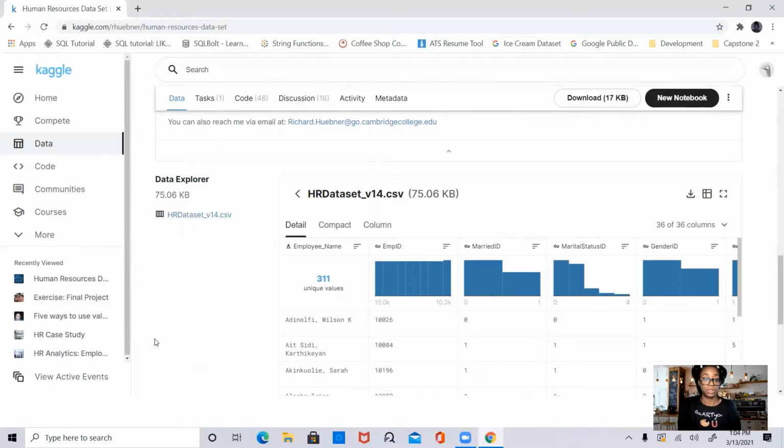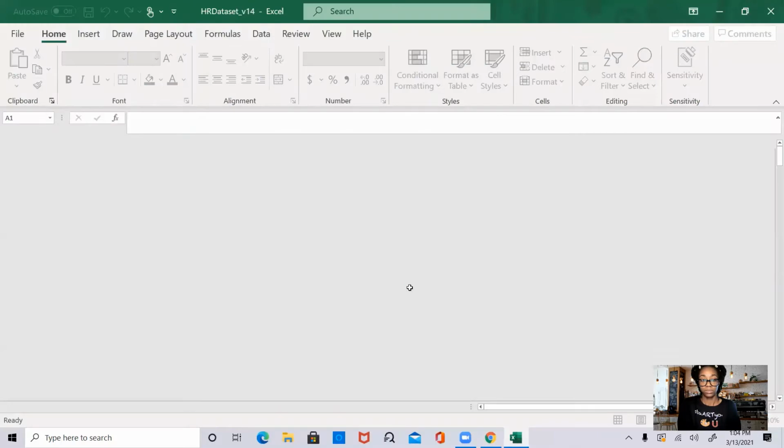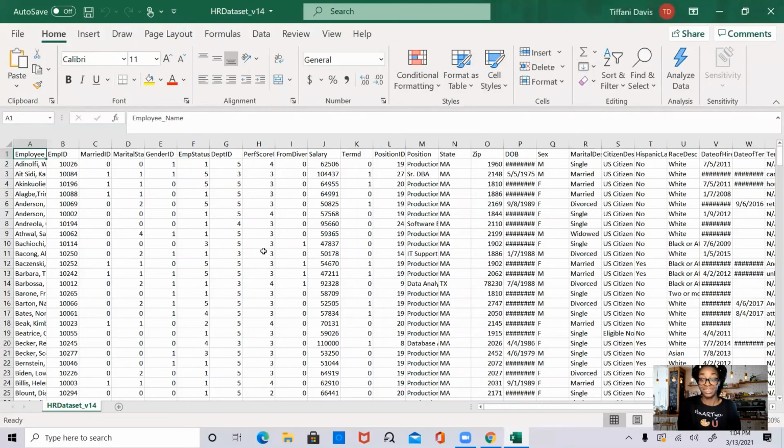Okay, we're gonna open it. And this is what we have. This is our data set in CSV form. As you can see, it looks just like any old spreadsheet. You can save it as whatever you want to save it. I've already technically saved this data set, so I'm not going to save it again.